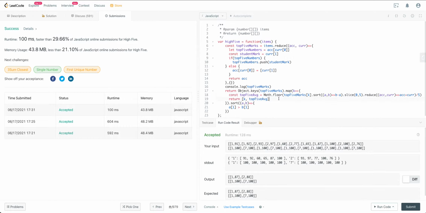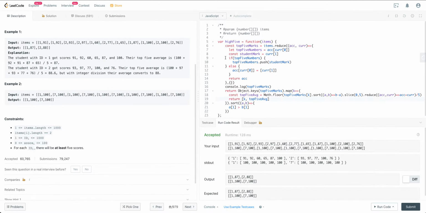Okay, so we need to improve this further, and that can be done by removing this whole reduce. That means we should not be needing any object to keep track of the value.